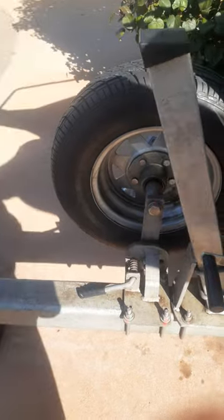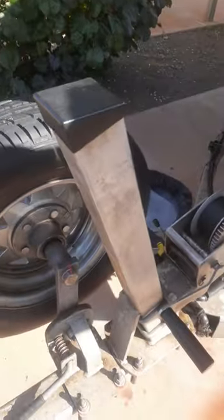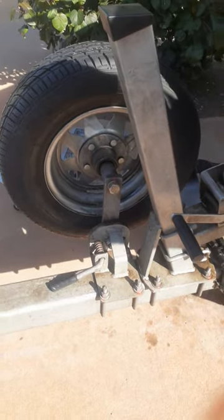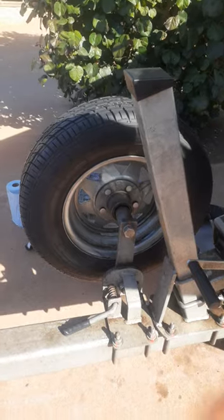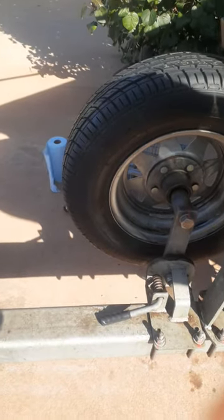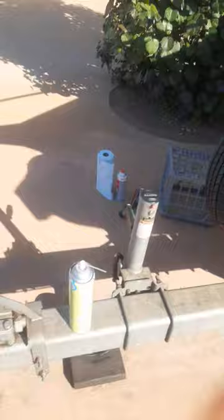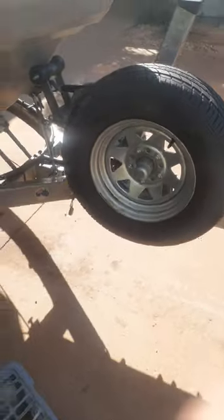Then you lock it in with the other hole. It's got a spare hub assembly on there, so if you have a bearing failure you should be able to just swap it over — just bolt it on, four bolts. It's not cheap; I'm sure you can manufacture one for a bit cheaper if you had the time, but it's about $500.